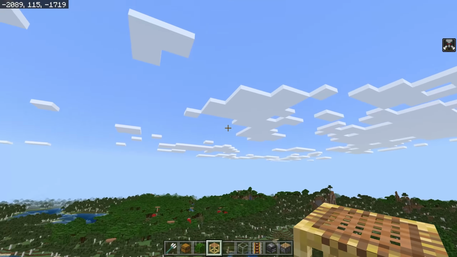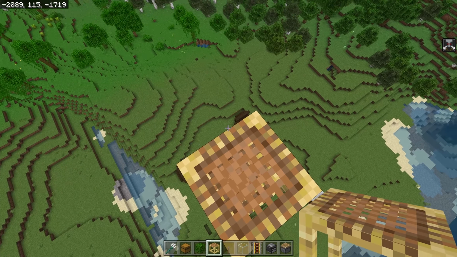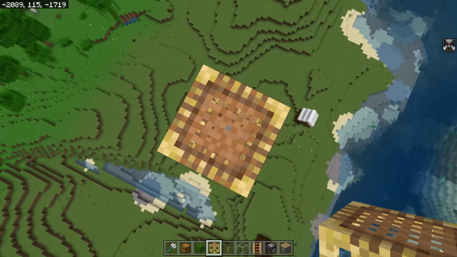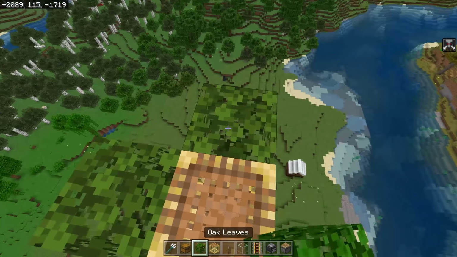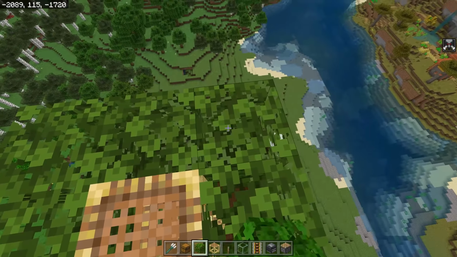And once you're at Y level 115, we've used scaffolding specifically here because mobs, the raid farm mobs, they cannot spawn on scaffolding. They also can't spawn on the leaves. We mentioned that earlier. So these are the only two blocks that you're allowed to use anywhere.